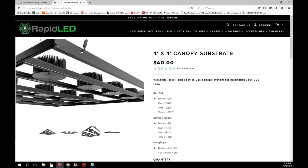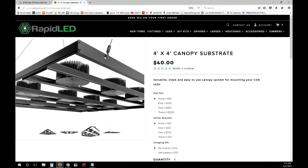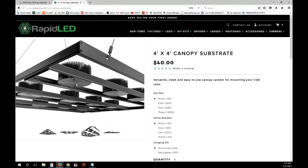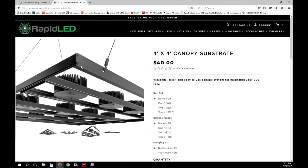That way, if you have a $30 lumen meter or a $500 par meter, you've got the real estate so you can move these cobs out just a hair. We don't know how our plants are going to grow. You know how you have your plant all nice and pruned up, like a candelabra, all topped out with multiple tops. And then you flip to flower, right? And you get this rogue top that's like a foot taller than everything else. Well, this system would allow you to push that heat sink out and illuminate that one cola, wherever that cola may be. So $40 gets you the outer perimeter, which are these 47 inch L bracket rails and then two side rails.